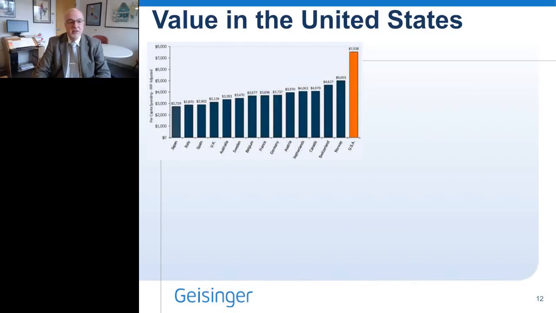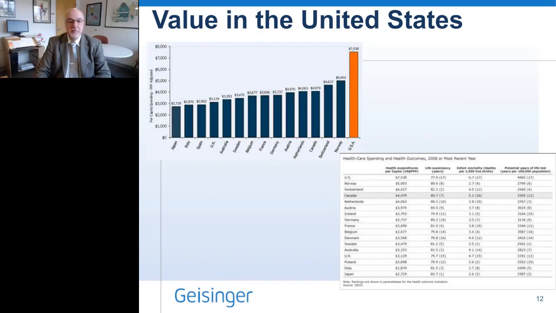Now, this is important because if we look at value in the United States, here's a list of healthcare expenditures per capita in a group of developed countries. And you can see here that the United States is well ahead of the rest of the developed world in terms of how much money we spend on healthcare per capita. Now, that may be a good thing if we had superior outcomes. The unfortunate thing is that using some metrics that we think would be relatively important, which is life expectancy, infant mortality, and potential years of life lost, the United States ranks around 17th in these metrics compared to other developed countries, where if you look at Japan, which has the lowest expenditure per capita, they in fact have outcomes that are number 1 or number 2.